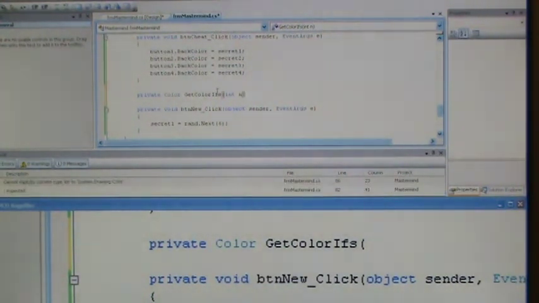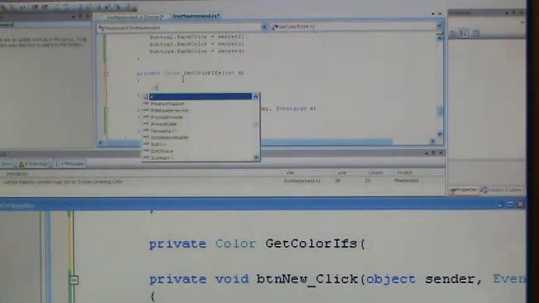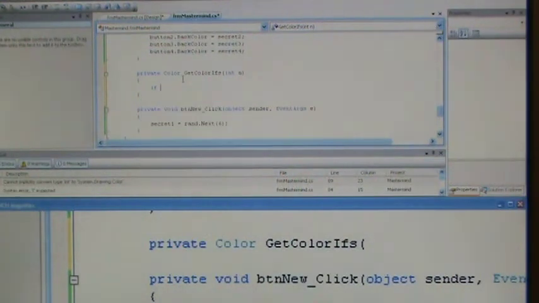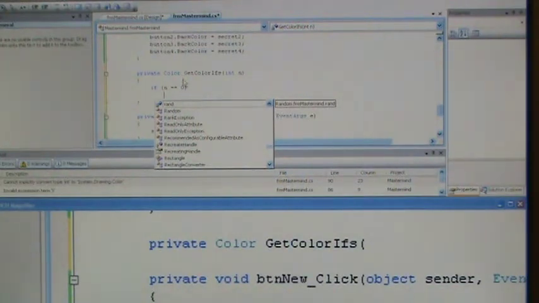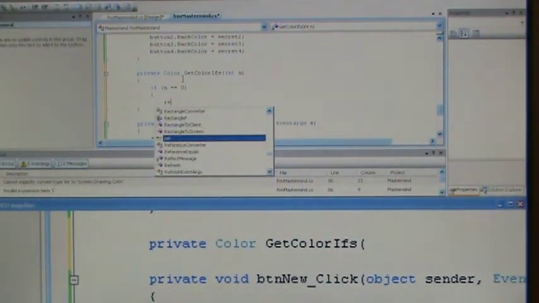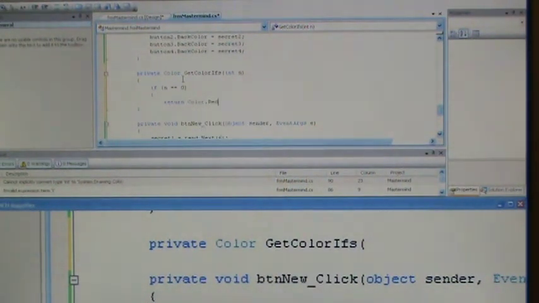Okay. So now we're going to do the if-else-if construct, but we're going to use numbers. So if n is equal to 0, we want to return Color.Red.